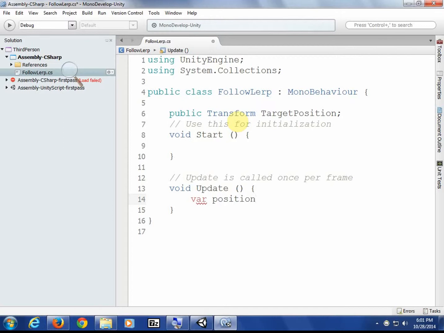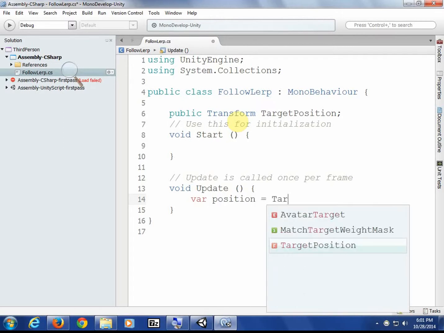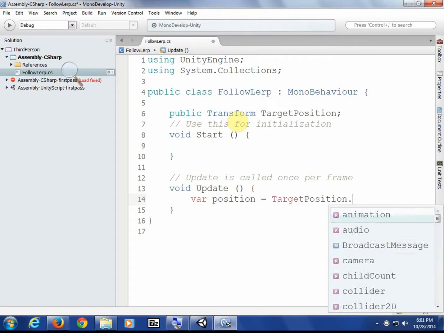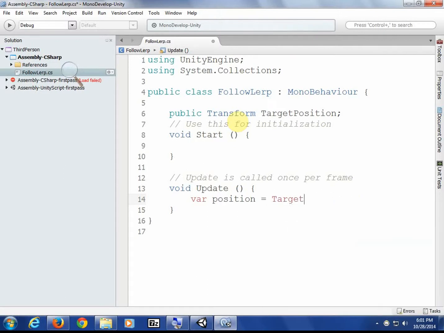That's a bit of a misnomer. I should just call it target, because now we're going to get the position. Yeah, let's do that. That's better.